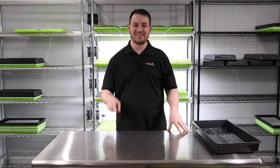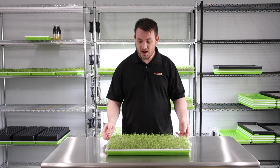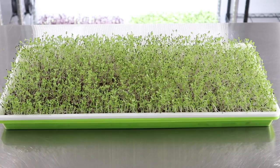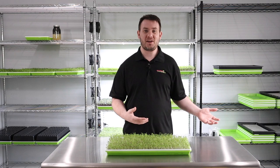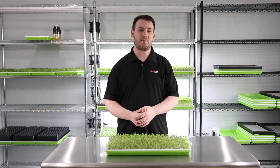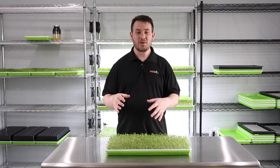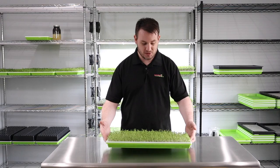We're back for day seven of our sorrel grow — it's looking great! It's greened up really well over the last 24 hours. From here it's going to get really slow; the leaves will get a lot bigger if you give it time. This crop takes a lot of patience. Traditional microgreens you'd cut at day nine or ten, but sorrel I really like to push out to at least three weeks minimum, because those leaves get really big and vibrant with a beautiful pinkish-green canopy.